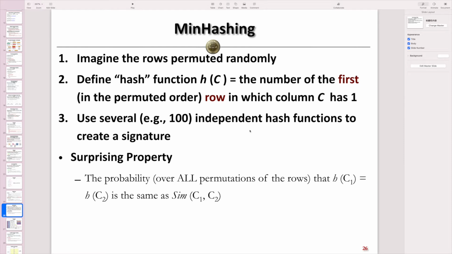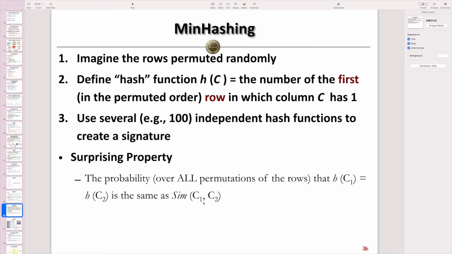With more hash functions, we can achieve a very reliable, stable, and converged signature for the documents. We also have an observation about a useful property of the MinHash function: the probability, over all permutations of the rows, that the hash signature of document C1 is the same as that of document C2 is the same as the similarity between these two documents.